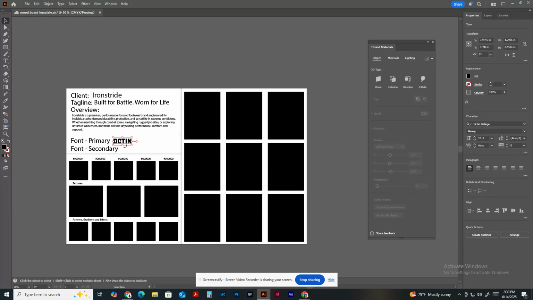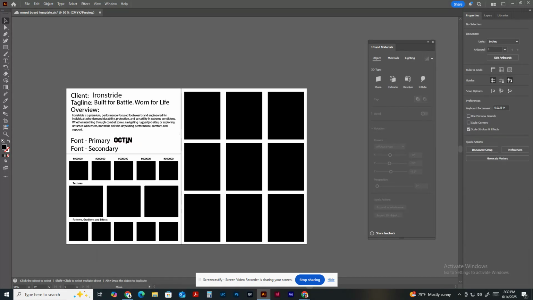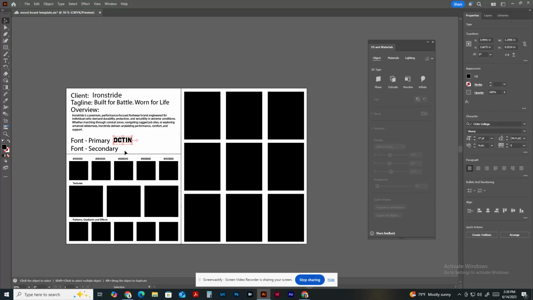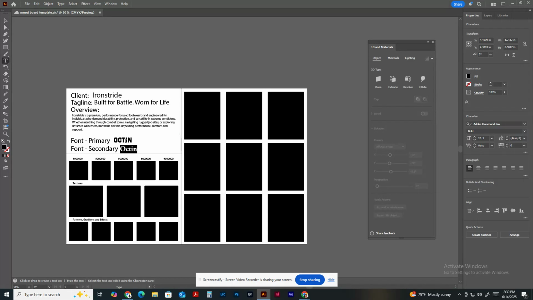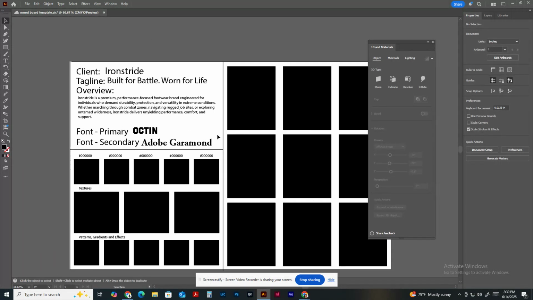Something that I can use throughout the campaign, but isn't kind of a novelty font. So pick something that's different. You don't want two things that are too similar. And make sure that the second one is very legible. So for instance, I'll take something and maybe I'll just choose a pretty standard serif. I like Baskerville and Garamond quite a bit, so I'll plug in Garamond. Or maybe it's under Adobe Garamond. Alright, so those two, and this would be called Adobe Garamond. Alright, so those will be my two fonts, and I can change those later if I realize that throughout the campaign they're not working very well.